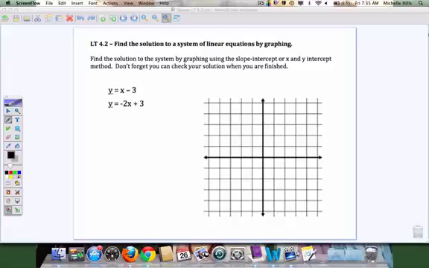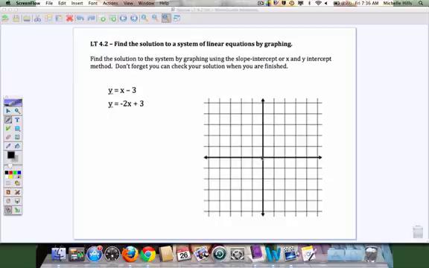So for learning target 4.2, the nice thing about the test and the review is notice that the graphing grid is already set up for you, so you don't have to figure out where the axes are going to go. These lines will actually fit on the grid with this origin centered on the graph. That's not always the case, and I wanted you to practice ones where you have to think about where that point of intersection is and where to put your axes, because that's a pretty important skill.